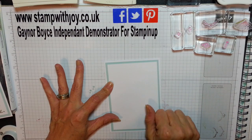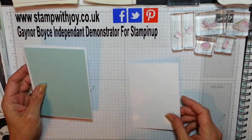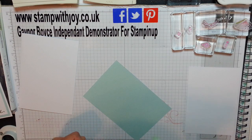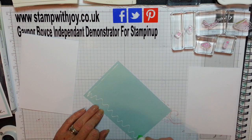So, isn't it cute? I love Pool Party. Soft Sky, absolutely love it. So this is my Soft Sky piece. I'm going to add that now. I'm going to use a bit of Tombow because it's the closest thing to hand, and it dries quick, gives me a wriggle space.